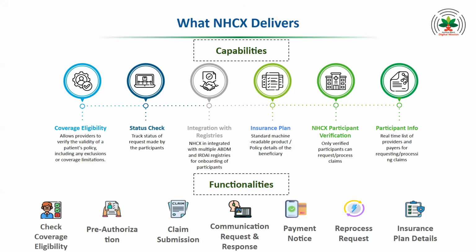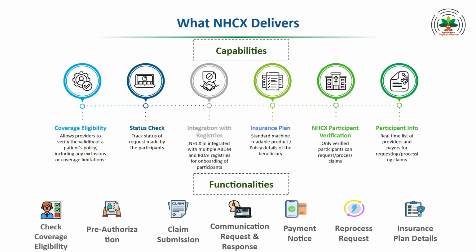We do NHCX participant verification, so that only verified participants, using their HFR and insurance ID, are able to register on NHCX. We provide real-time participant information to everyone, so they can get a list of participants who are already live on NHCX using an API, and they can process their claims. These are a few of the functionalities that are there.